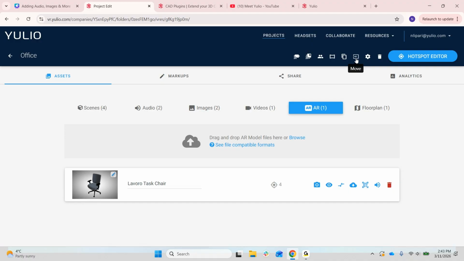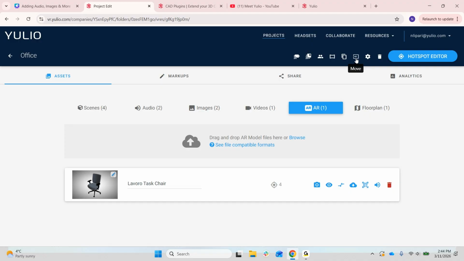Okay, the final feature I want to go over is our scene options. Scene options allow you to show your client multiple versions of the same scene with different materials, lighting, or furniture configurations. You can add scene options to your VR project right away or as it develops over time after ongoing communication with your client.